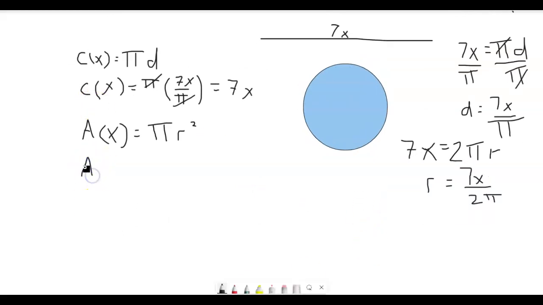So writing the area objective function again, we have A(x) is equal to pi. Now remember, we're just replacing the r with 7x divided by 2 pi, so we still have to square that. So times 7x all over 2 pi.